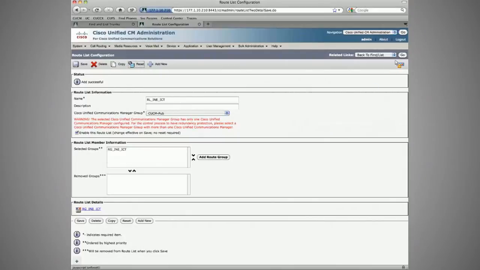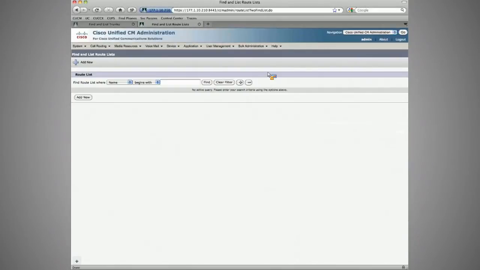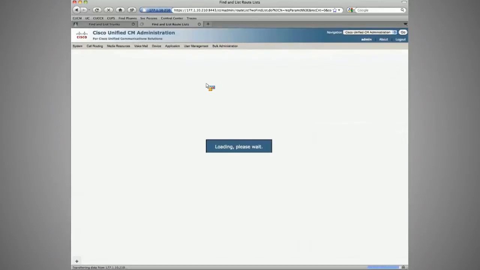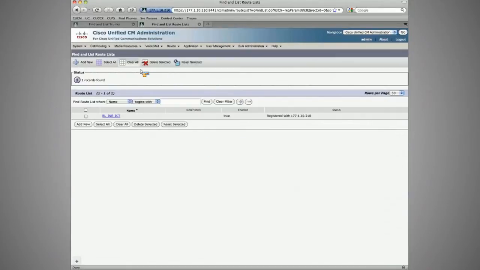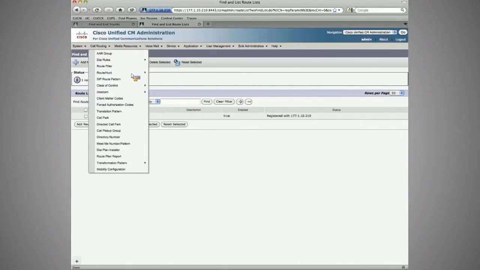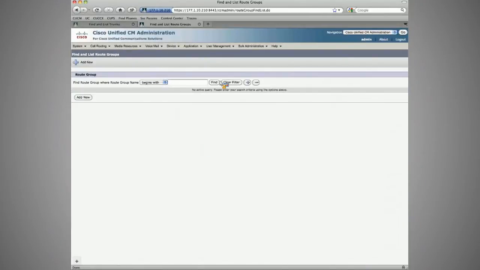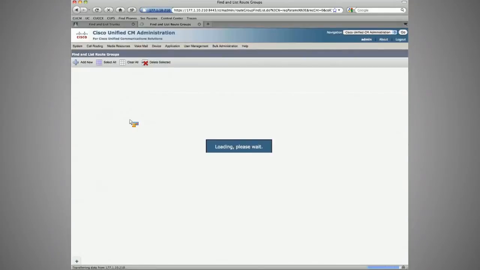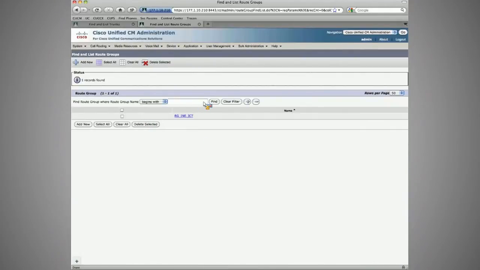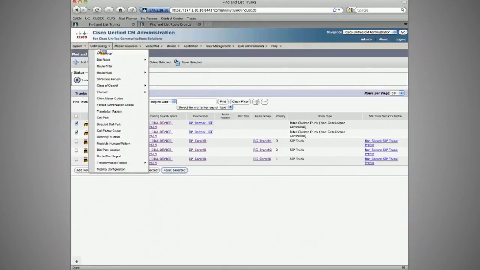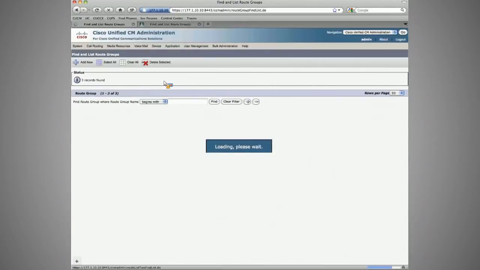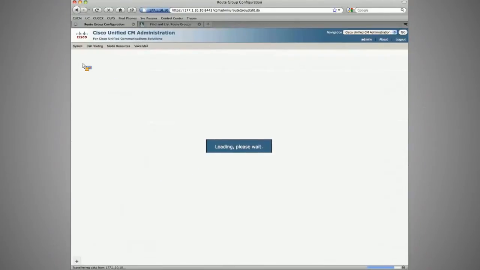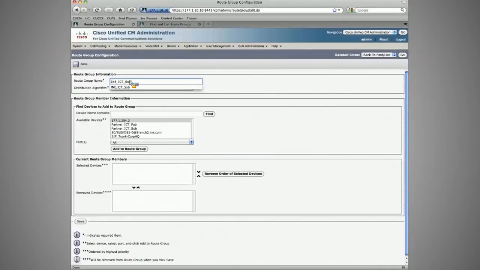Route list. Okay, so I've got my route list. One route group, which is circular. Make sure I'm pointing to my two trunks. Okay, need to do the same thing on the INE cluster. We've set it up on the partner cluster.